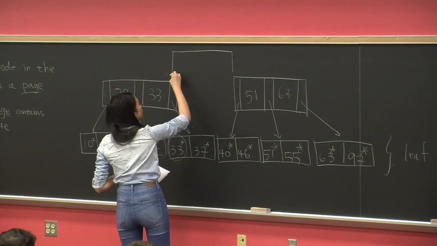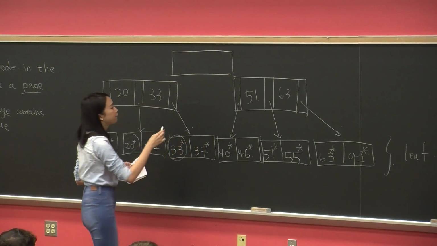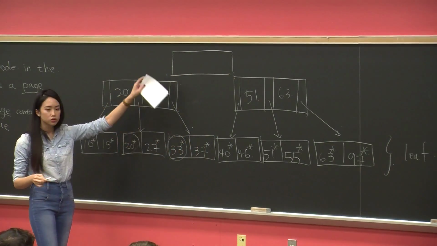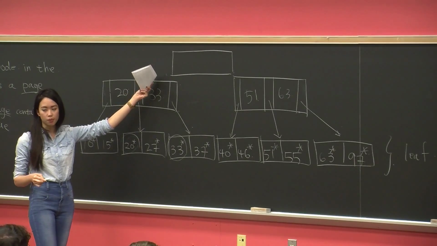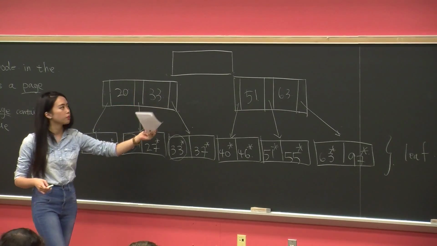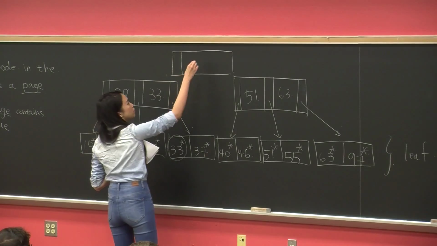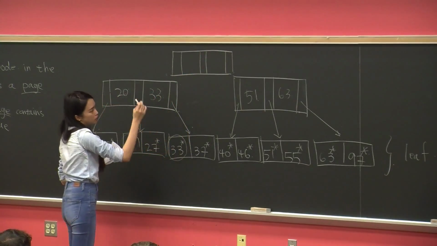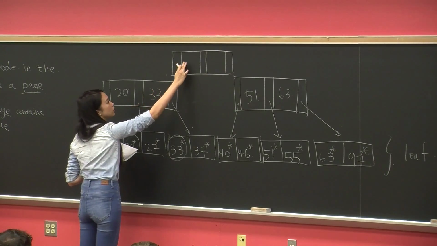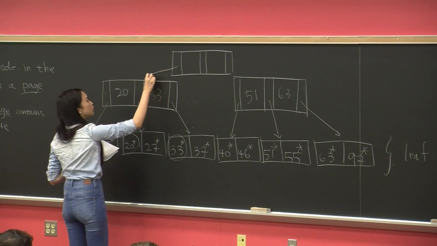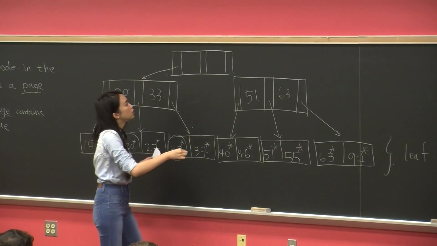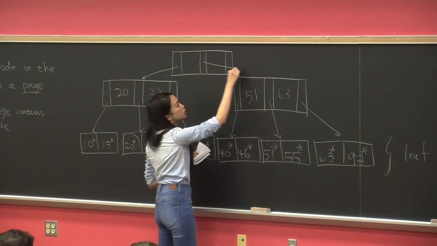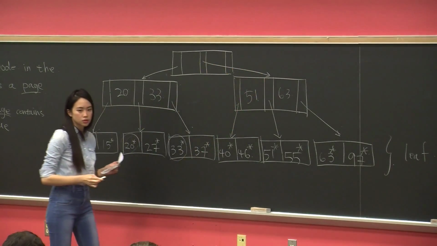And because this time we only have 2 pages in this level, we only need 1 for the upper level. And actually we won't use all of the pointers, right? Because we actually have 3 pointers. So we only need 2. So for a pointer, we'll fill out this value later. So we point at here, and this pointer, we point at here.